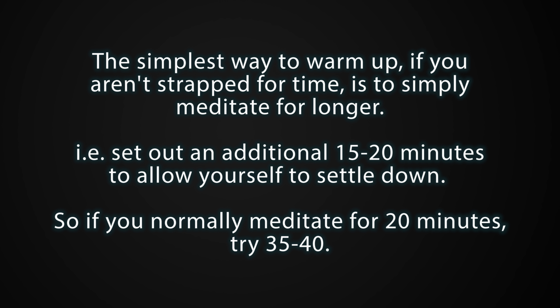Sometimes even a 20-minute session isn't enough for this same reason. So if you are finding it hard to settle down for meditation, try adding 15 to 20 minutes to the length of your current sessions. So if you're meditating for 20 minutes right now and you feel that you don't get enough time where your mind is actually settled down and into the process, then add 15 to 20 minutes. So try meditating for 35 to 40 minutes instead.